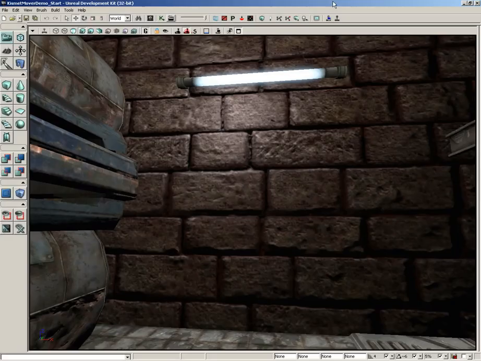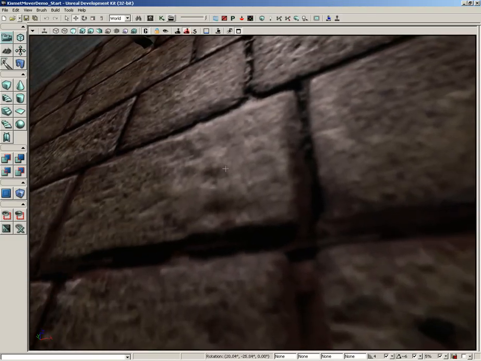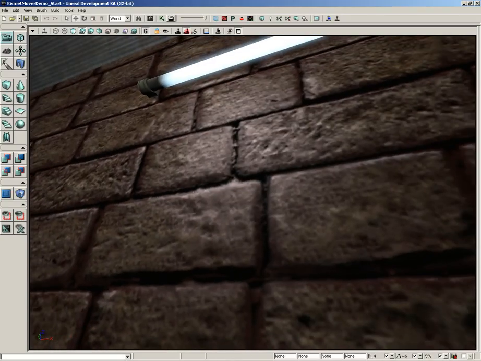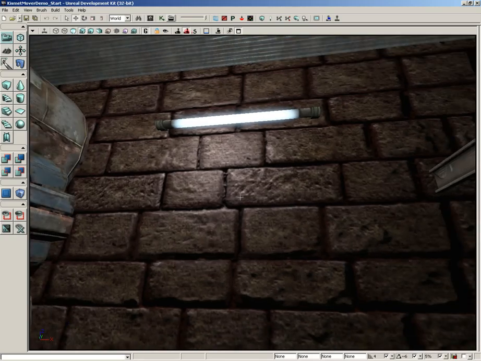Let's talk about detail textures. Detail textures are a way that you can make your materials seem to have more detail than they originally had to begin with. In our case, we're going to put a detail texture in our normal map. The reasoning is, as we get really close to this, the normal map starts to look a little fuzzy. In fact, the texture itself is a little bit fuzzy, at least at this level of tiling, which we're going to take care of a little later.